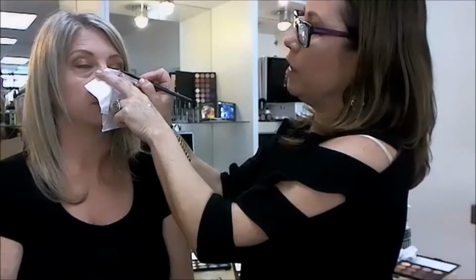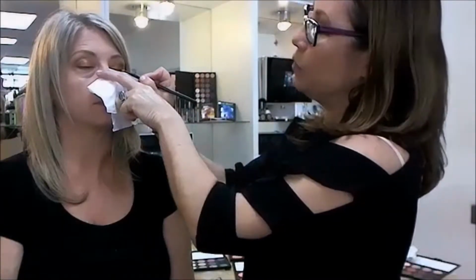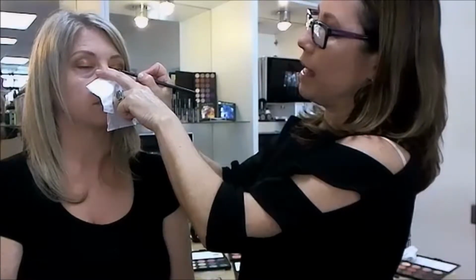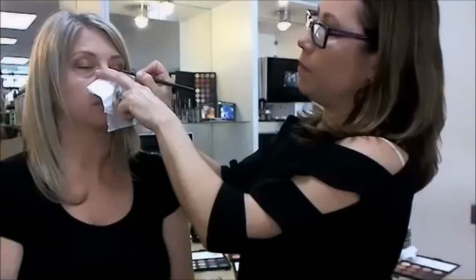It's going to give me a little bit of a softer line since I am using a black, and Las Vegas is a pretty intense black. It's very fun. I love it. Shanghai is also another black color that we have, but you'll have both of them in the kit.